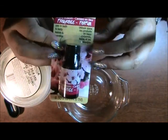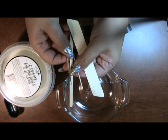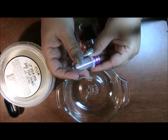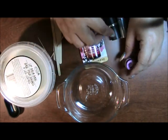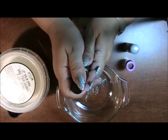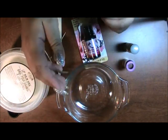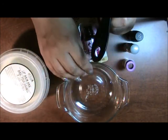I'll be using very little of this because I did open it and it's very strong. This is the first time I'm making it, so on this side I have some little sticks and toothpicks because I don't know how easy it is to get out of there. I'll be using this silicone lipstick mold that I have — I've done other videos on it so you can watch that on how you can make your own lipstick. And an empty lipstick container. The tint that we're going to be using for our lip balm chapstick is this color. I also have a 1 tablespoon measuring spoon and a microwave safe dish.